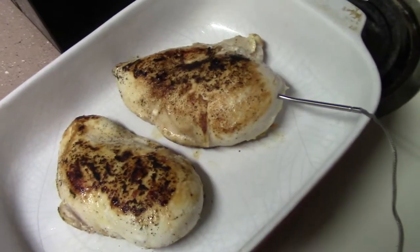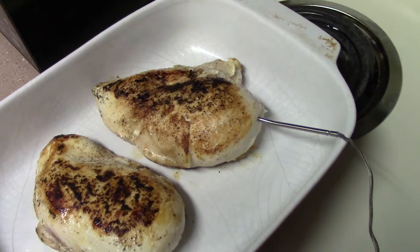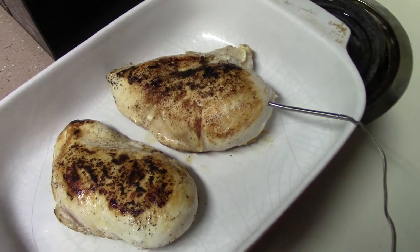Chicken needs to be cooked to 165°F, but I'm going to set the thermometer to 160°F. That way, after it comes out of the oven it'll still cook for a couple of minutes — I don't wait until the thermometer hits 165 out of the oven, that way I won't risk overcooking it. Stick the meat thermometer into the thickest part of the biggest chicken breast, and make sure it's not sticking out the bottom or touching the pan, otherwise you won't get a good reading.